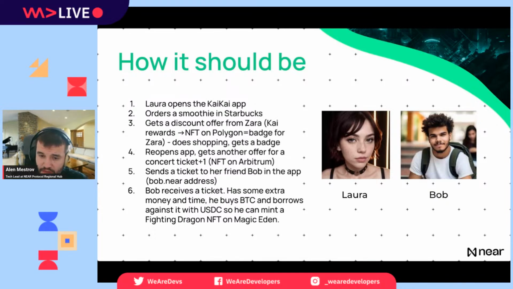And after Bob receives the ticket, he scrolls through the application. He sees that there is this awesome NFT fighting dragon on Magic Eden. So he purchases it through the application. He doesn't need to exit the application, enter another application, and then have this streamlined process broken. So with chain abstraction, the point is to get the user to stay in one place and do all of the actions through one application. There are no side steps, no intermediate steps, and no exiting and entering new applications. Everything is in one place.